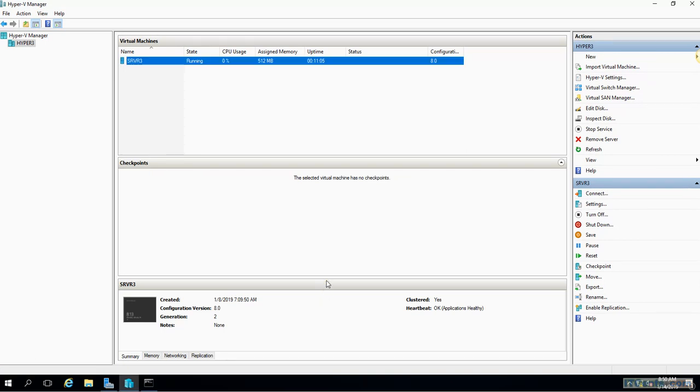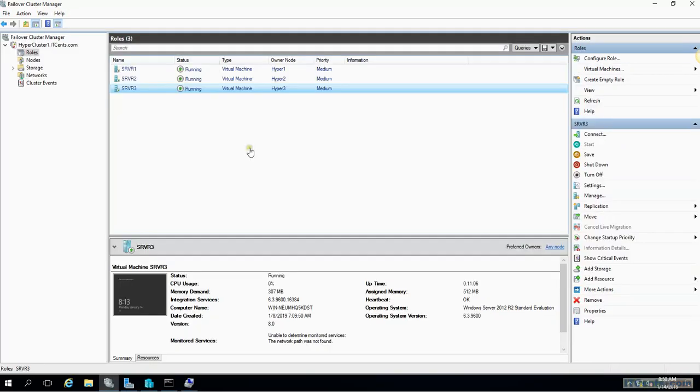VHDX file is there. So now this machine is on shared storage, as you can see. This is what you do if you have already existing VMs, like I have these VMs prior to configuring failover clustering. So when I configure failover cluster, I need to make this VM highly available. To do that, I have to go to this configure role options and then make sure to move virtual machine files from local volumes to shared volume.